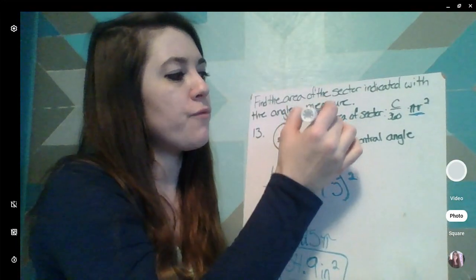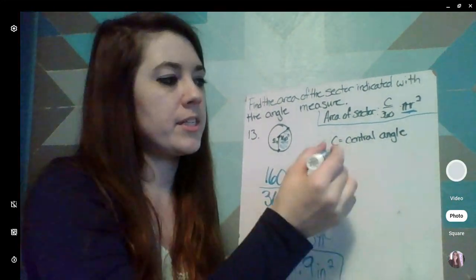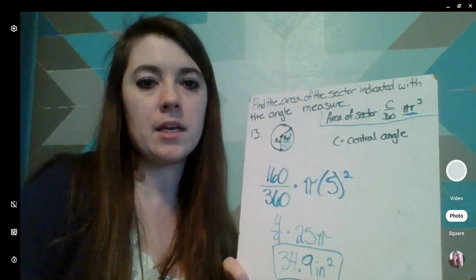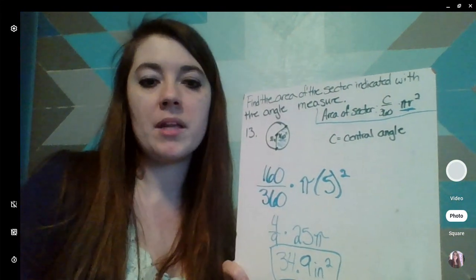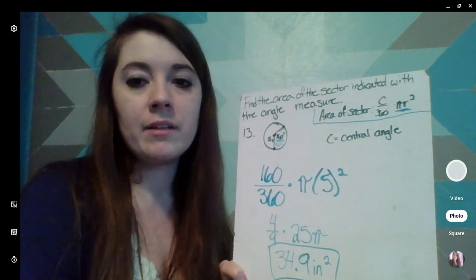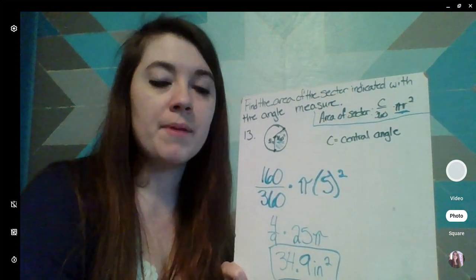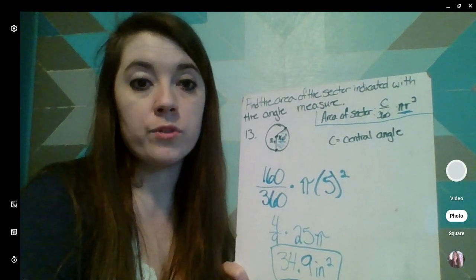So this is your formula for that, so make sure you get that formula down. And remember, C represents central angle, not circumference, so that could be an easy mistake you guys make, but C represents the central angle. So that means whatever angle you're given, you're going to put that and divide it by 360 and then multiply that value by the area of the circle, of the whole circle.